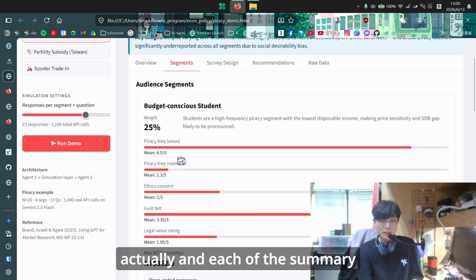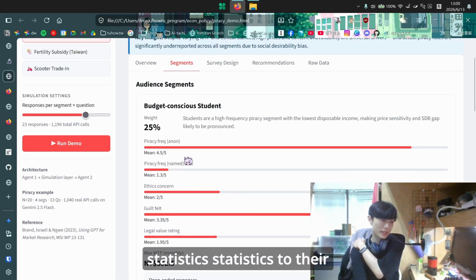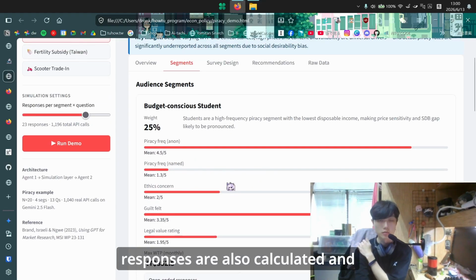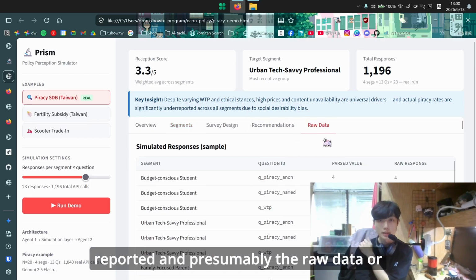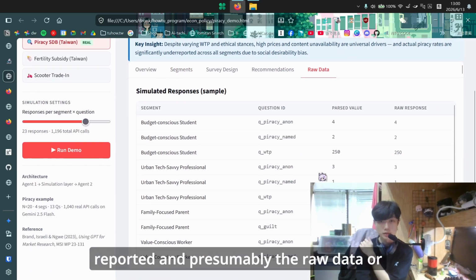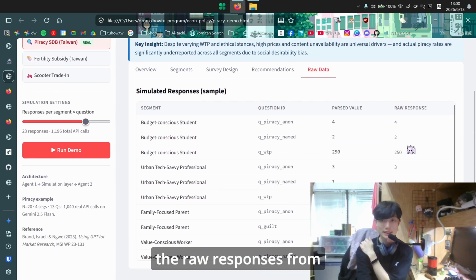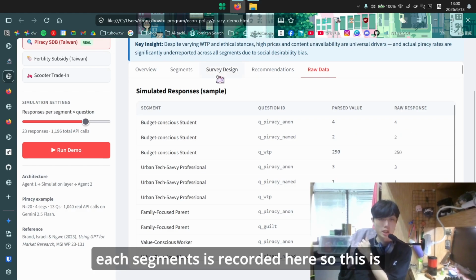And summary statistics for their responses are also calculated and reported. And presumably the raw responses from each segment are recorded here.